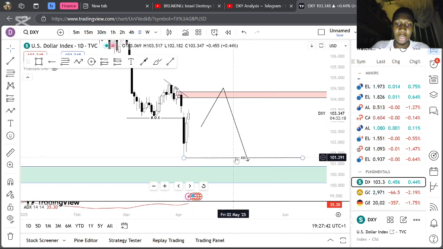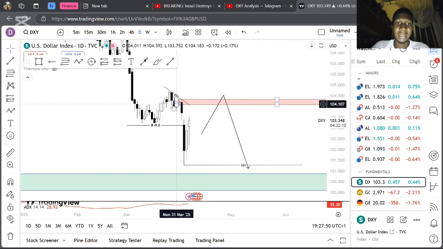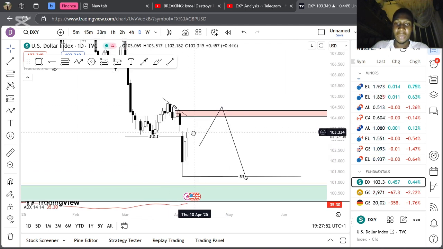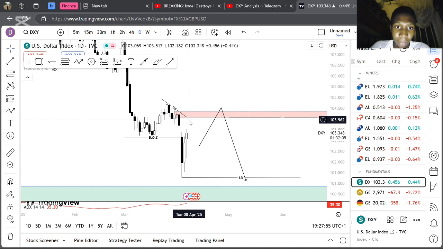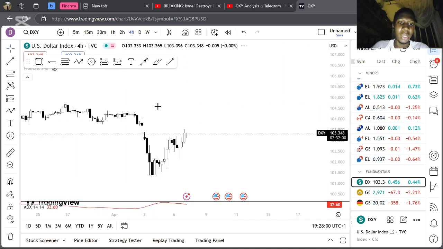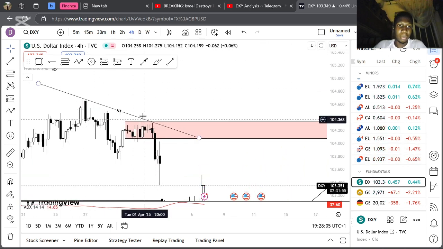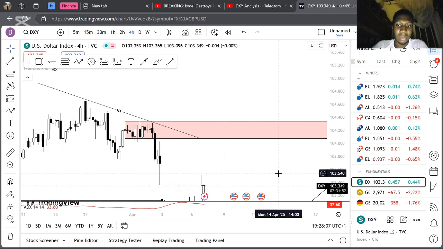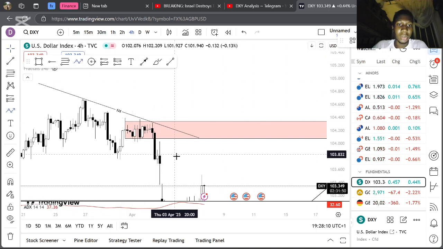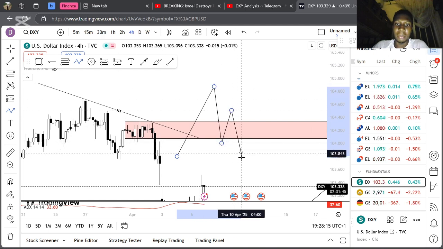I have seen a liquidity area where price can be drawn into. So obviously I'm going to look for sells, and this is the supply zone I'm interested in selling at. But before I sell at this supply zone, I am going to look for a sweep of the trend line liquidity above it. So I'm not going to enter on a sell until I see a sweep of at least this liquidity here. Let's write sweep of this liquidity here. Then I'll look for my market structure shift somewhere here, then sell downwards.